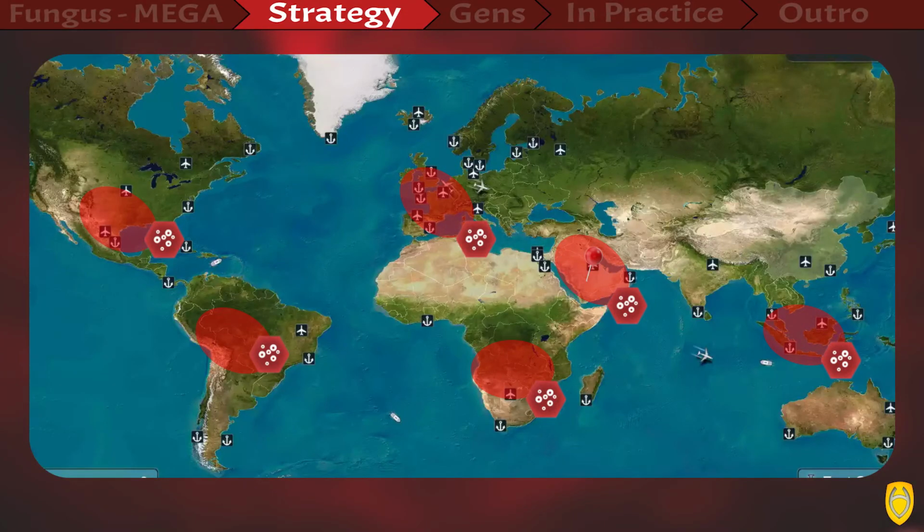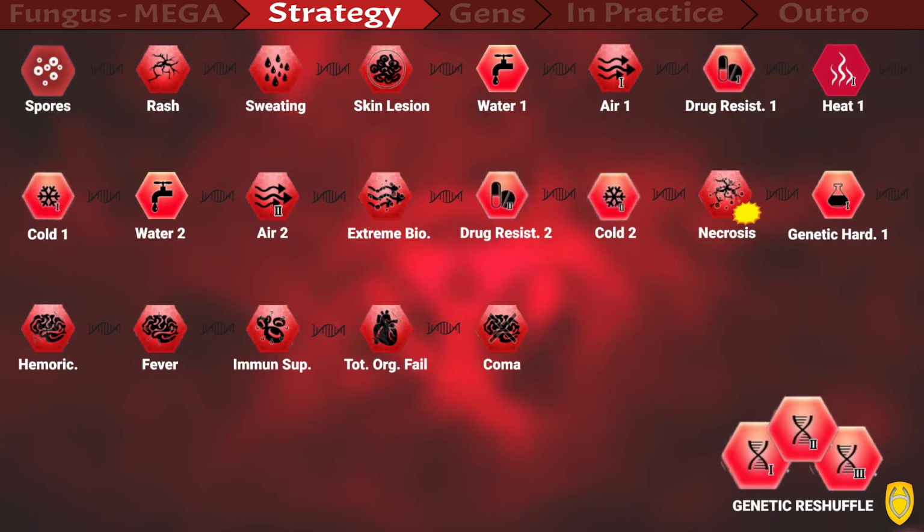If for some reason you get unlucky and for example not a single country in North or South America has been infected, restart. Same for if not a single EU country has been infected, restart. It's very important to get a good start.